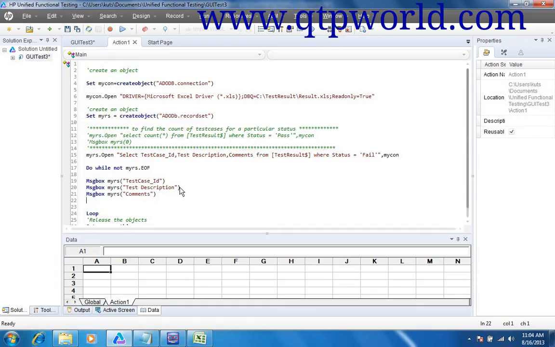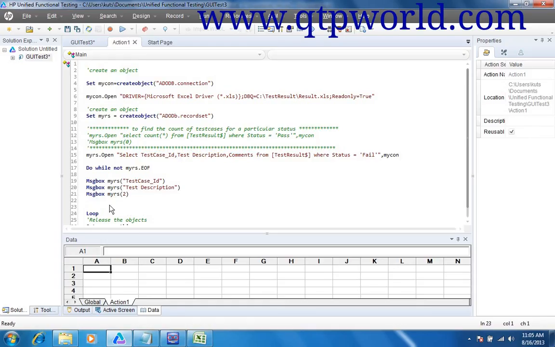Suppose in this example what I'll use is, I know this starts, this is index 0, 1 and 2, so I'm going to use here 2. Either you can use an index or you can give the column name, right? So instead of comments I'm using 2 because test case ID is 0, test description is 1, and comments is 2.